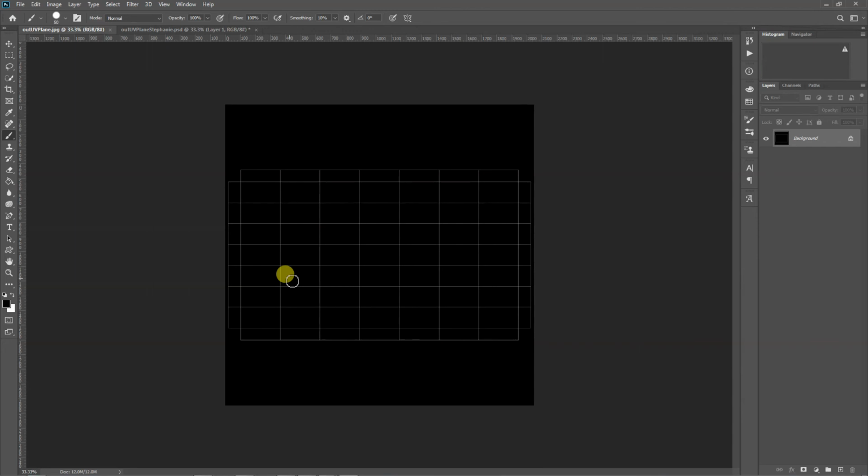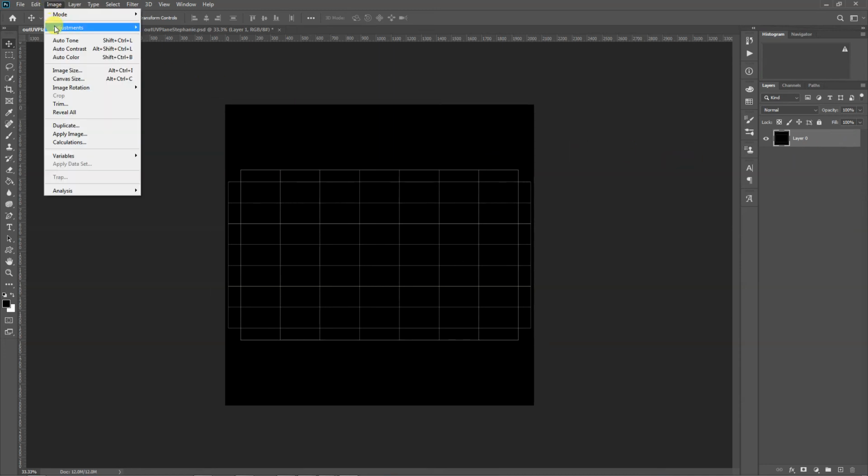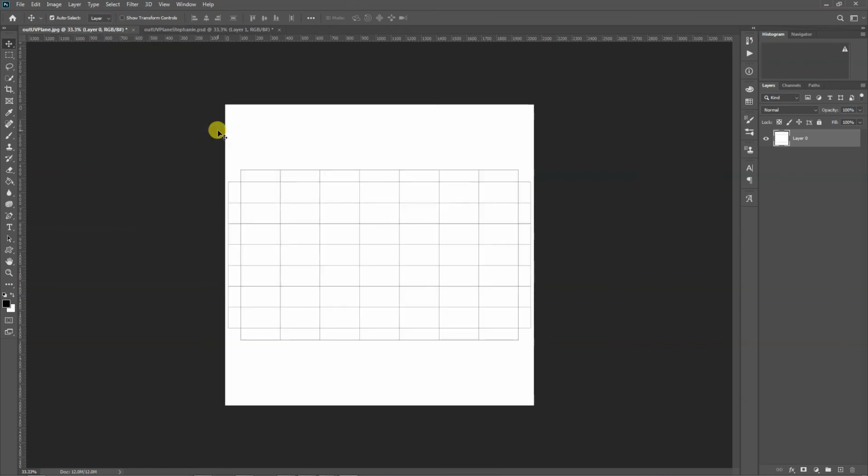And there are a few things that we can do to make this work better, right? Because let's face it, this is terrible. So it's a JPEG. It gets exported as a JPEG, and so it's flat. We can unlock the layer. I like to invert the layer, which is either image adjustments invert or Control I if you like your hotkeys, and immediately better. This can be any color it wants. It doesn't matter. We're not going to see it later. It's just we need to know where things are.